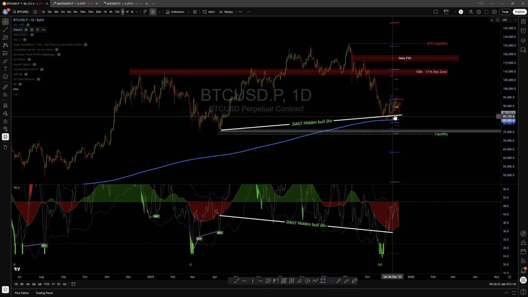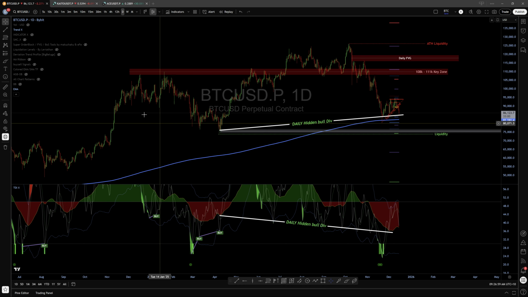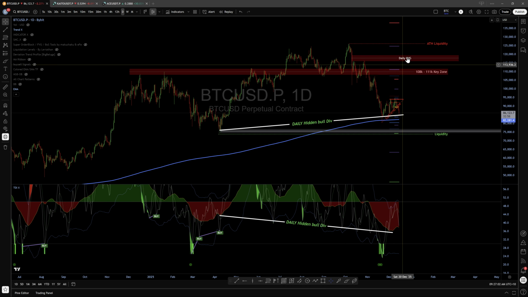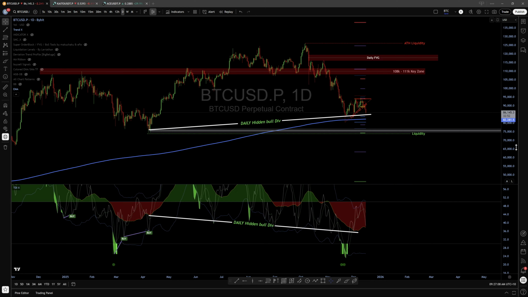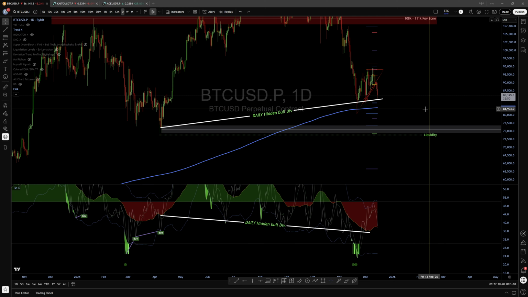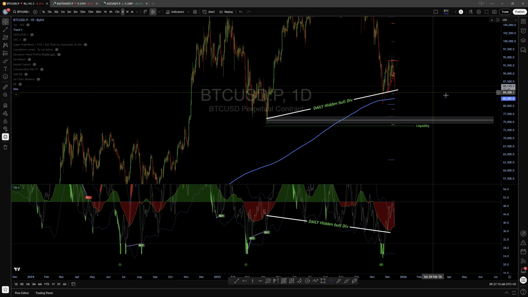If price gets above 94K, it could be bullish at least to this zone, 108 to 111, which would be a right shoulder, unless it breaks up past all this. Otherwise, it could be making a right shoulder on that. But if it goes below here, I'm sorry, here, that's pretty bearish.